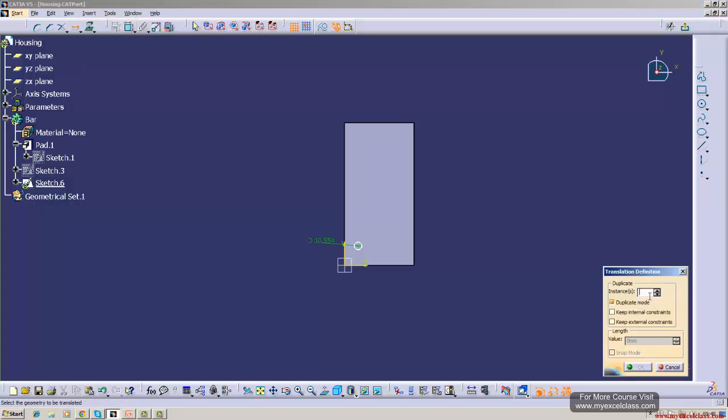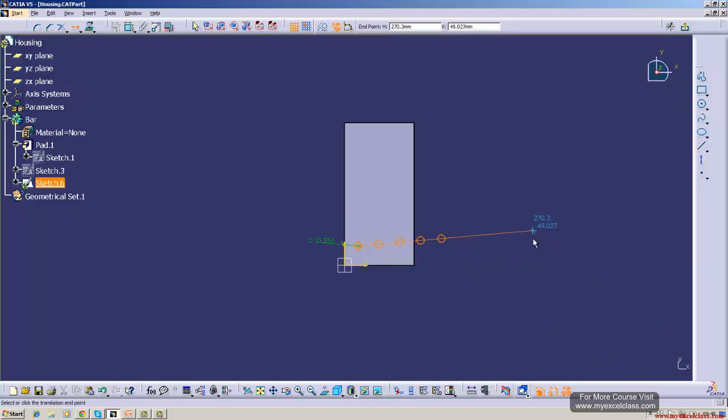Suppose you want to have 4 holes, say enter 4 and select this hole and select the center. Then this command will show this menu. You can enter values here. You just enter say 30. Look here. You can do like this, 4 holes will be there.